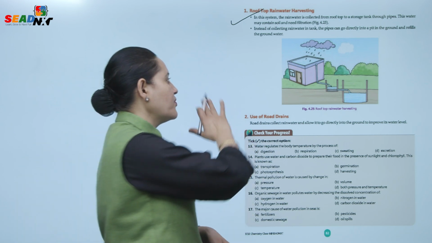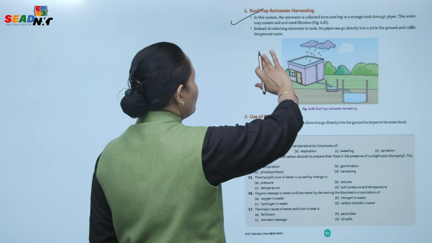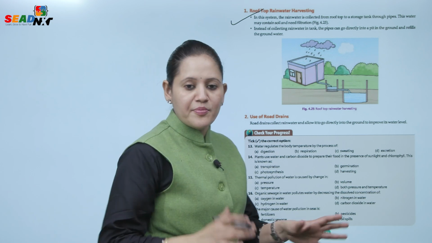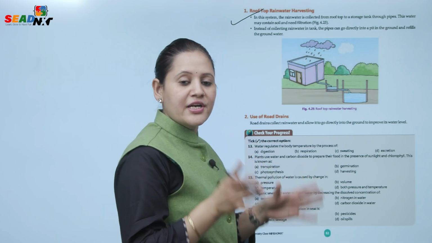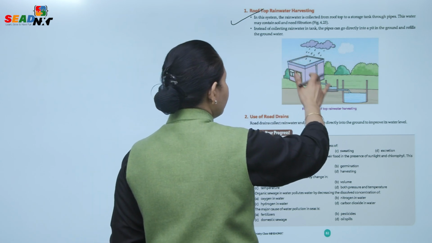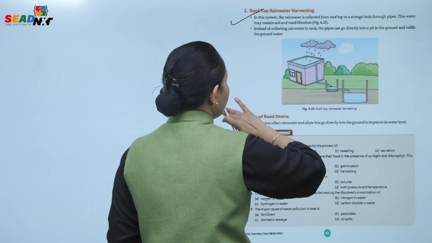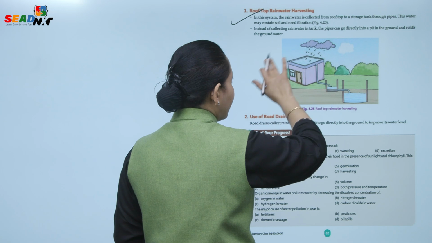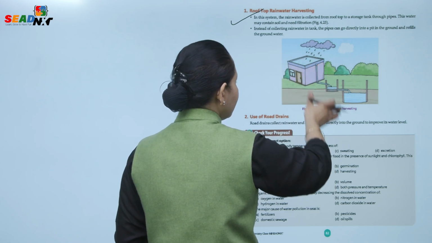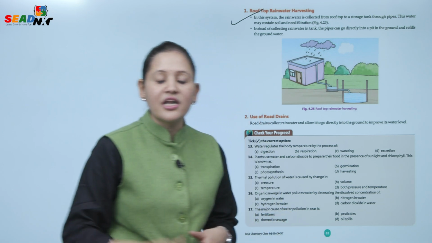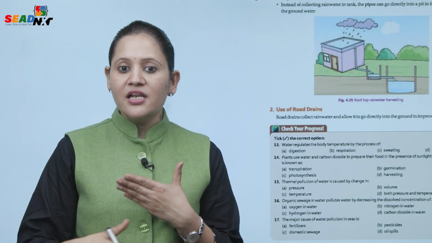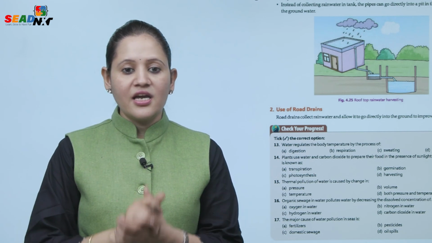So in this technique, we collect the roof water through the pipe. It goes into the tank, but it contains some impurities and soil. So we have to filter it before use. So rather than directly collecting it into a tank, we can collect it through a pipe that goes directly into a pit. So the rainwater will go directly into the ground and the groundwater level will increase. Then we can consume this water through tube wells, wells and hand pumps.